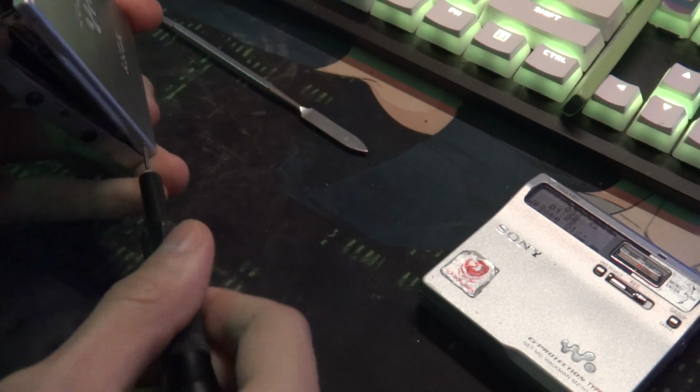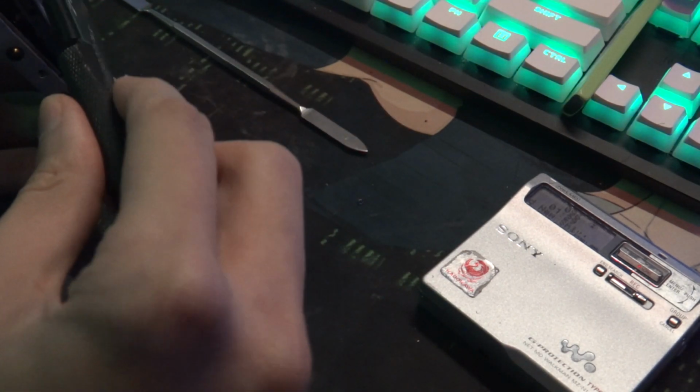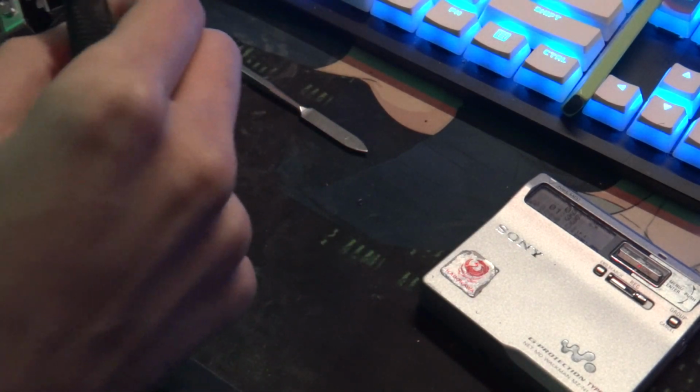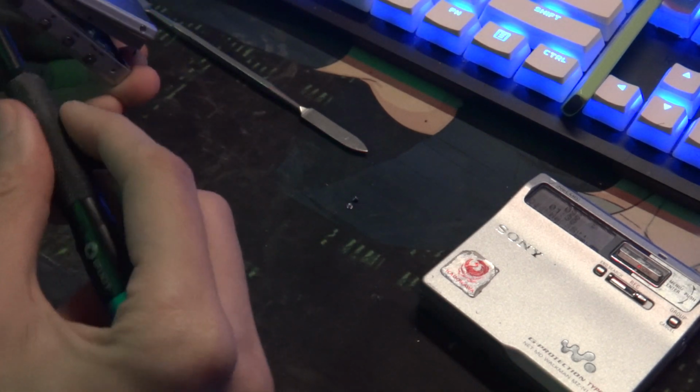But it's the same thing with all your players. Just open it up like normal. Take your batteries out, get your discs out, and then get down to the actual assembly. I'm not opening this one again. I don't want to deal with that. I will have to open it again, though.